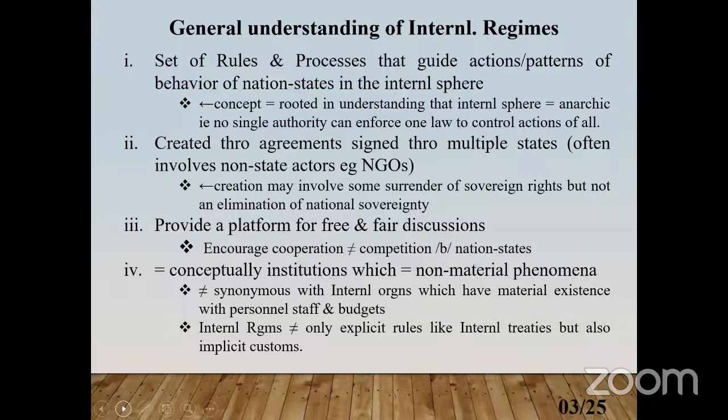Now, to lead us into this discussion, I want to begin by gaining a general understanding of what international regimes are. Generally, when the concept of international regimes is mentioned, one imagines that by regime, we could be talking about a government. For example, in the Kenyan situation, one would easily imagine regime to mean the President William Ruto regime, the President Uhuru Kenyatta regime, and such like things.